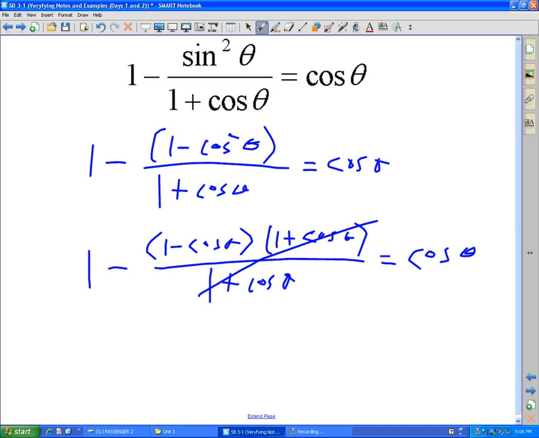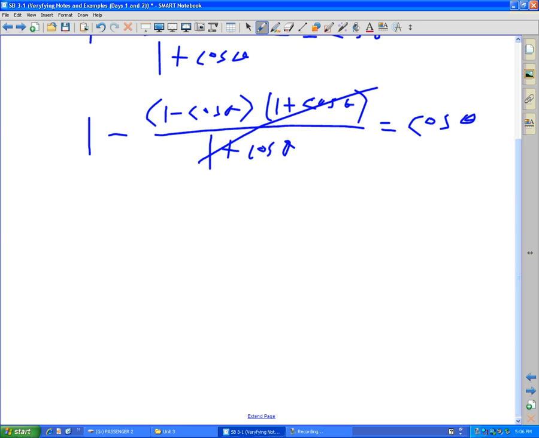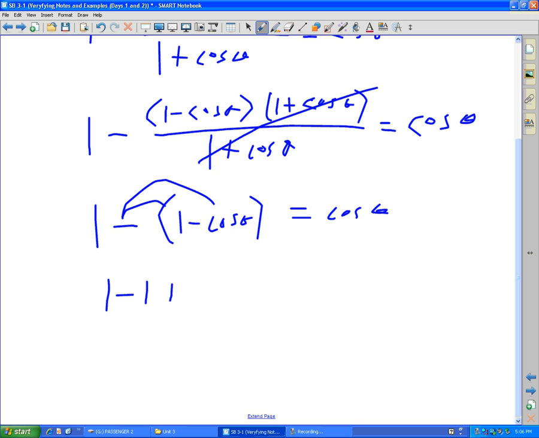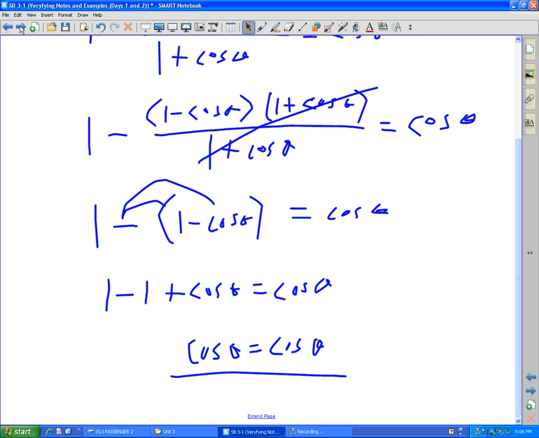Well, I guess we've almost finished this one. We might as well finish it off, huh? 1 subtract cosine, quantity 1 subtract cosine. Don't forget to distribute the negative sign. Those of you that lose your parentheses are going to have this problem continually, that you're going to lose signs, because if you don't have those parentheses, you're not going to get the double negative to get the positive cosine, and yeah, that could cause problems. Big problems. Washington, D.C. level problems, huh?